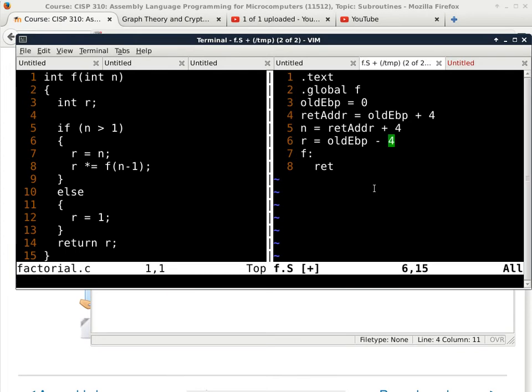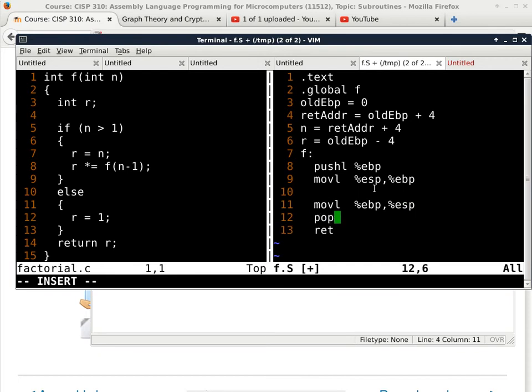Okay. All right. So now we use the typical entry point code, which is push EBP, move ESP to EBP. And then the exit code is exactly the reverse, which is movl EBP to ESP, and popl EBP. And right here, I need to do something to the stack pointer. Because right now, the stack pointer and the frame pointer both are pointing to old EBP. I have not reserved any space for my local variable r just yet. Even though I have a displacement for it, it is not allocated yet. So it is important that we do the allocation at this point.